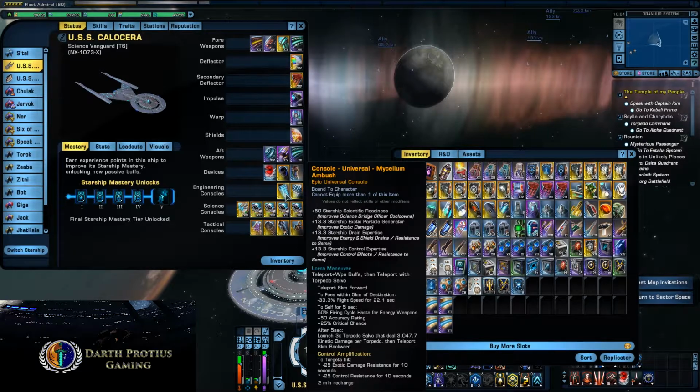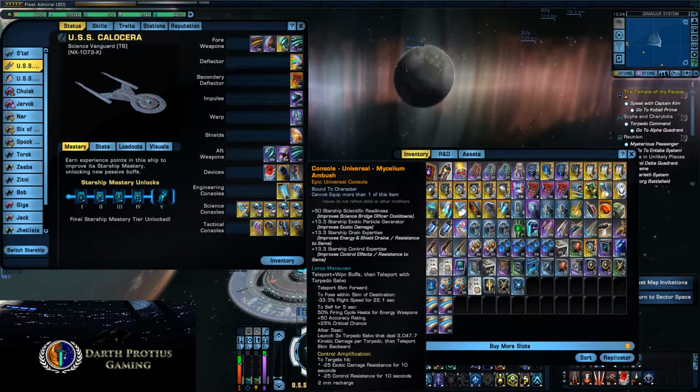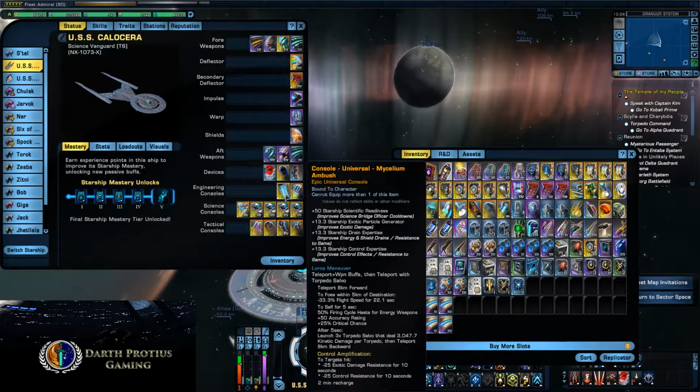But let's take a look at the Lorca Maneuver here. Now this thing is a little tricky to get used to positioning yourself with. As you saw in the previous ISA video, I did manage to get it in there and get a nice good shot in there, but it didn't do as much damage as I would have thought because my positioning wasn't actually perfect.